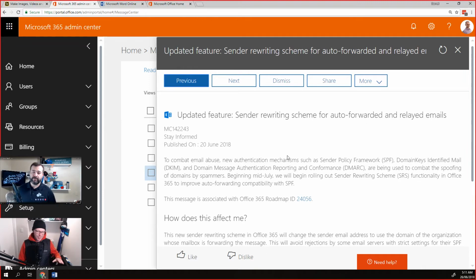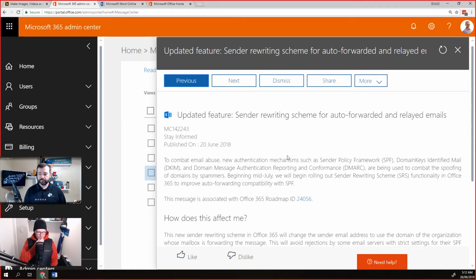This announcement is also about trying to reduce the likelihood of spam and people impersonating your email. We do have different frameworks, like the sender policy framework, which you can, let's say we're using MailChimp, for example, add to a DNS record, and you're giving permission to MailChimp to send email on your behalf. It's going to come from an SMTP server that is not Office 365. Now, a good thing about that is that they can bulk send, but depending on the volume of email that you send, you might be busting your limits there.